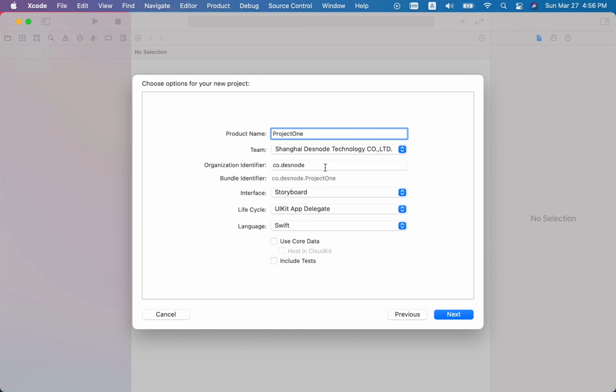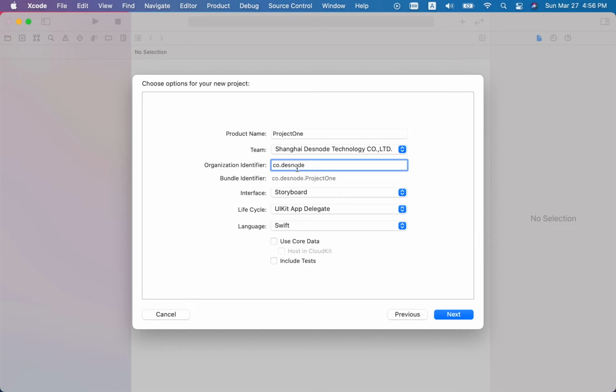And so for your bundle identifier, if you have a website, you can put the domain backwards, and then whatever you name your project is going to tag on at the end of that. So my website is desnote.co, and so it's co.desnote, and this is my organization identifier you see here, and we have the bundle identifier for whatever I named it at the top.